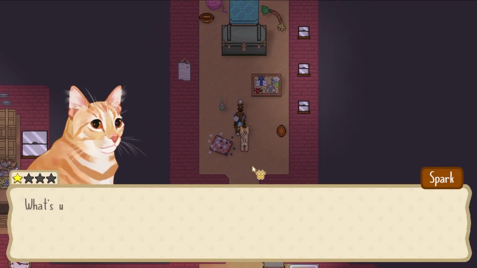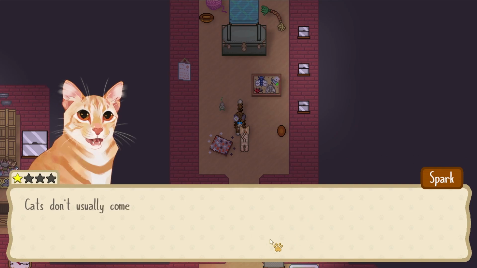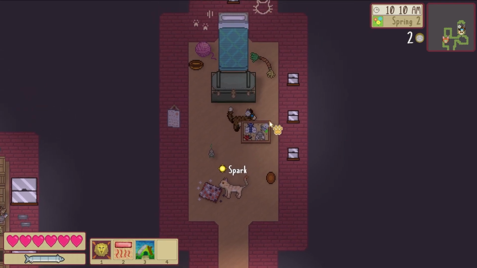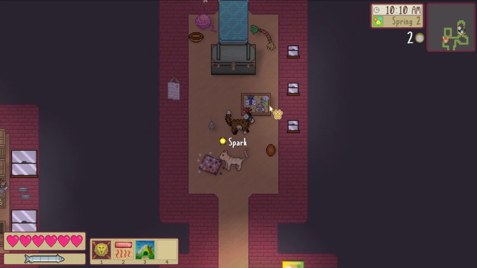What? What's up? Catch any bugs today? You like bugs. Okay, duly noted, Spark likes bugs. Cats don't usually come over. Maybe we can play tic-tac-toe beans. If only. Oh, you've got like mounted bugs things? That's a bit creepy, I'm not gonna lie. Why you got it on the floor, man?